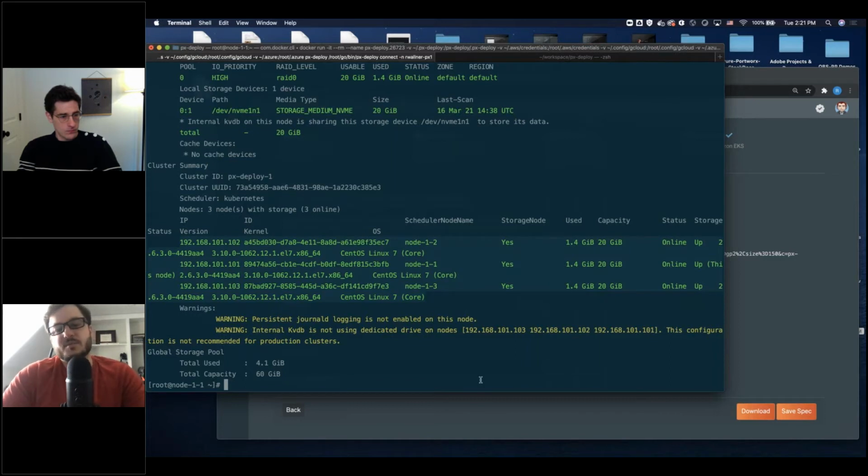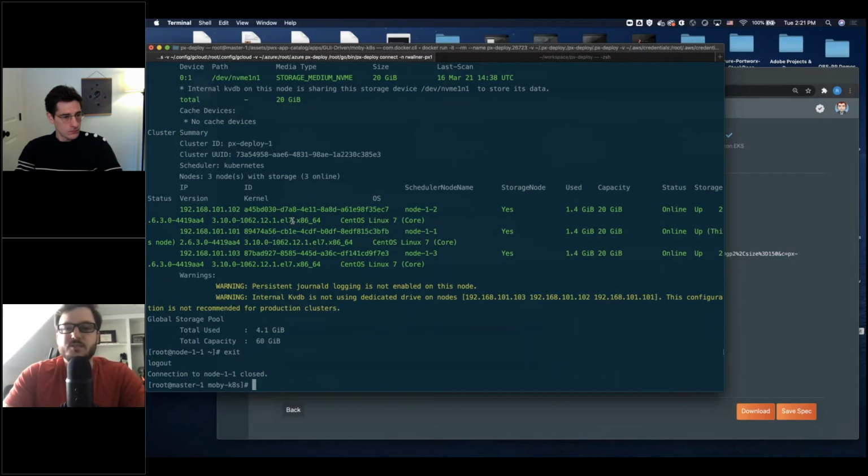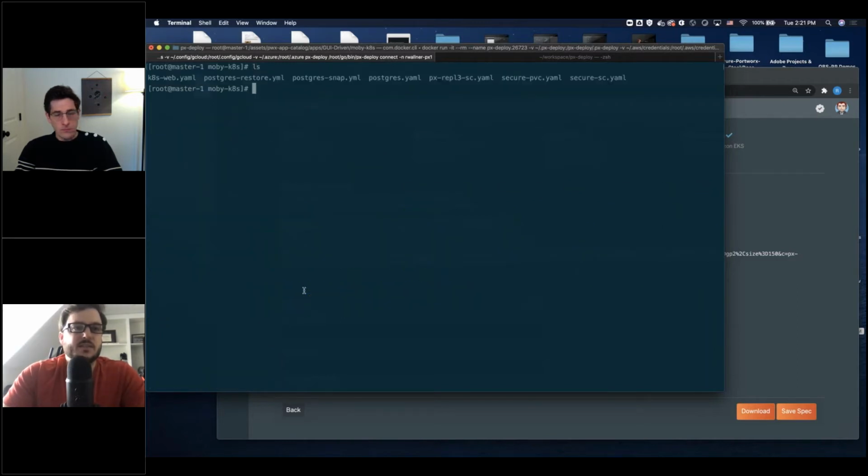Now, keep in mind, if you're installing Portworx Enterprise, you need at least 3 storage nodes, and that's to make sure that there's a quorum of nodes, and 3 is a good way to go. So 1 master and 3 nodes is a good cluster to get started with. Okay, so Portworx is up and running. You use PX Central to get started, either with Essentials or your enterprise license. And now you want to launch some applications. So Michael talked about storage class. That's the first thing I want to talk about.